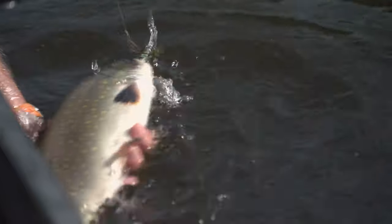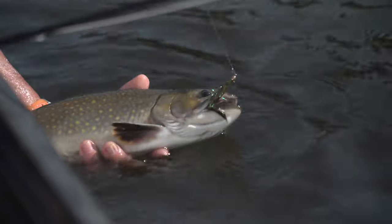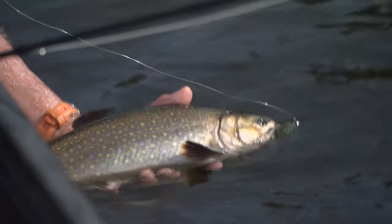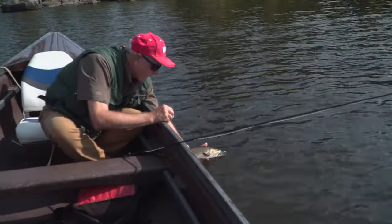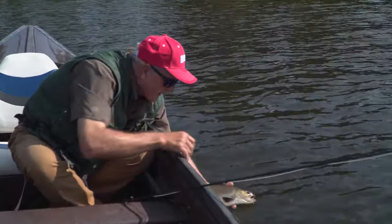This fish is going to be in really good shape because I'm not even taking him out of the water. I fooled you with that fly — I don't know what you thought it was. I'll hold it one more time and then get the fly out of its mouth. Isn't that gorgeous? You can see those nice white highlights. A master painter colored this fish. I just heard a big fish roll behind me, so I'm going to pop that fly out. Isn't that beautiful?